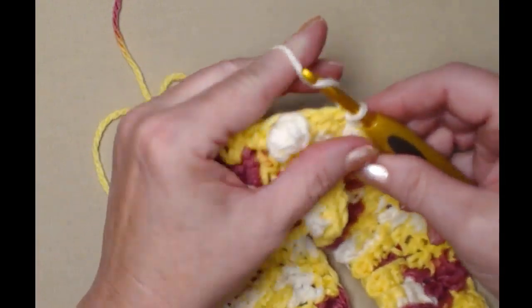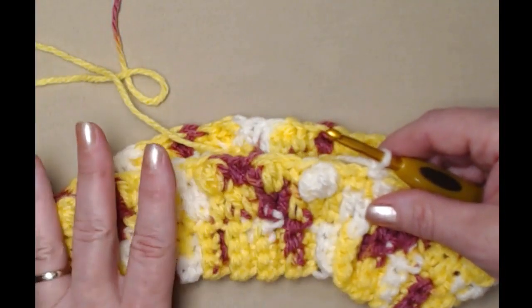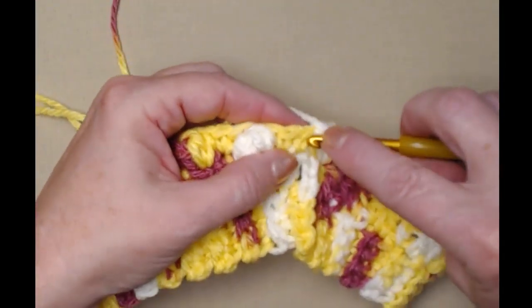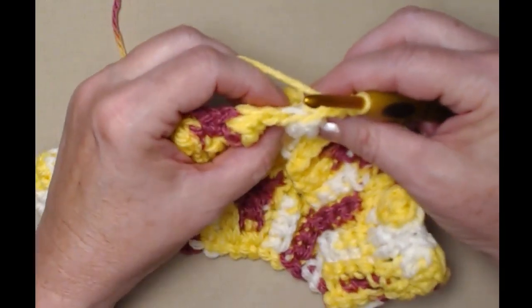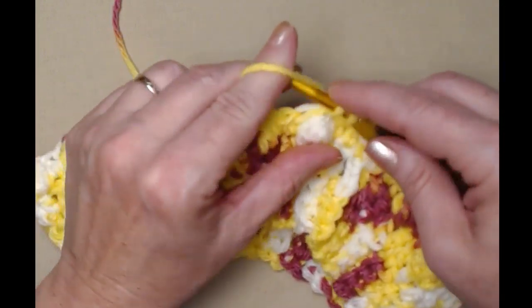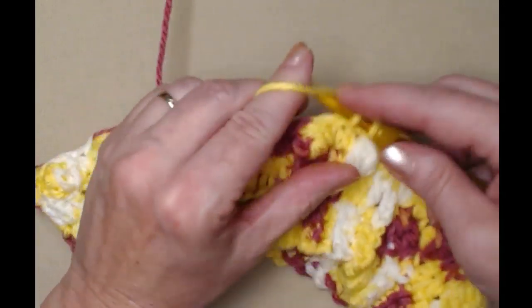and chain 1. And this next row we're just going to stitch 1 single crochet in each single crochet and bobble around. Alright, so we'll put a single crochet in those first 2 single crochets. And then look at the top of your bobble stitch and make sure you just put 1 single crochet in that stitch. This is where you can accidentally add stitches.